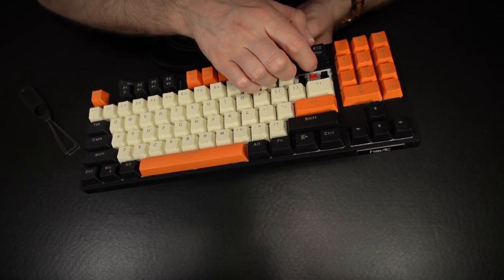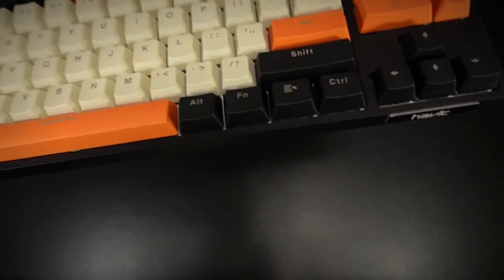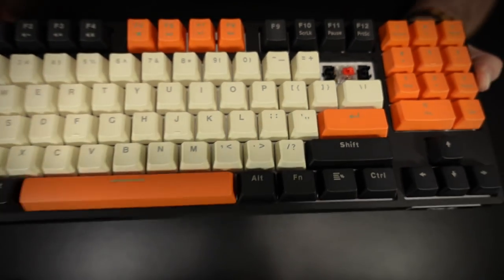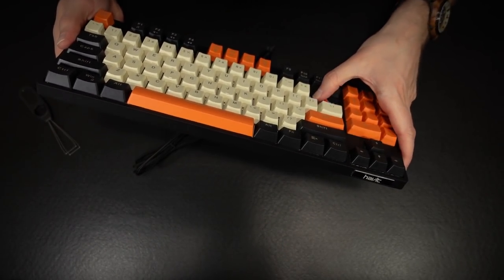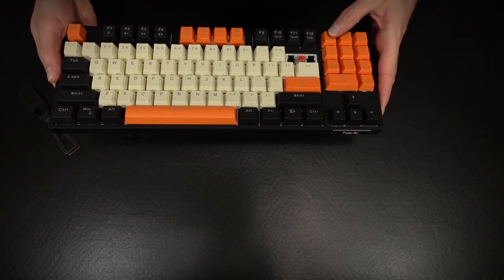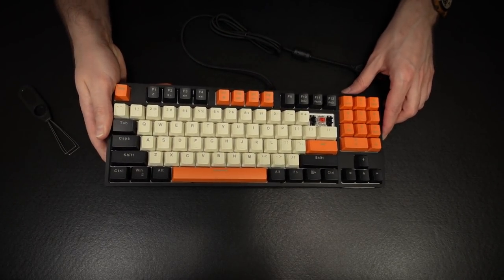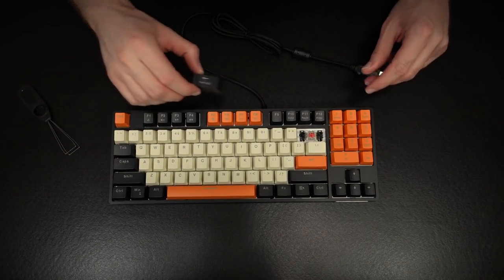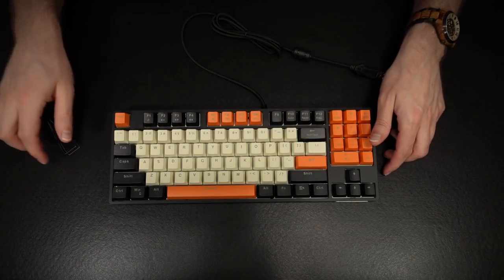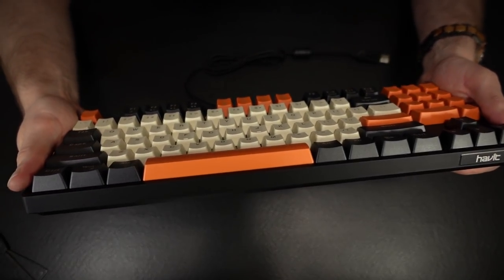So to nobody's surprise, these stabilizers are not lubricated. See for yourself there, perhaps. No sign of lubricant, but they are pretty good. They are not rattly, and they seem pretty well implemented. So, color me impressed. Impressed by the keycaps, impressed by the stabilizers. The overall build quality, you know, it's fine. But for 50 bucks, I really am not complaining.